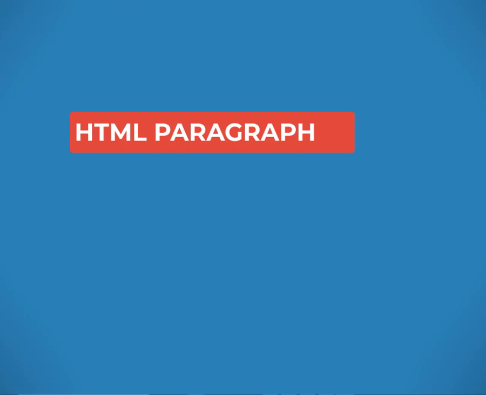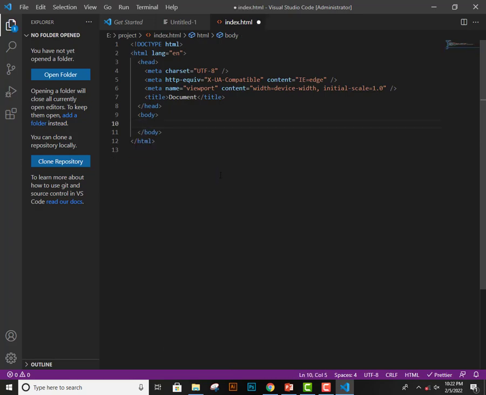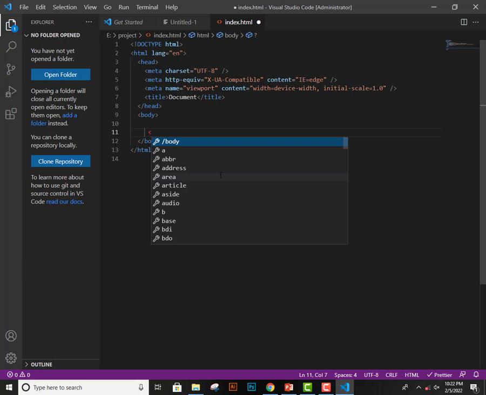Another part I'm going to show you is the HTML paragraph. So I'm going to delete all this. The HTML P element defines a paragraph. In order to write a paragraph in your HTML file, we are going to use a tag, as I showed you earlier.